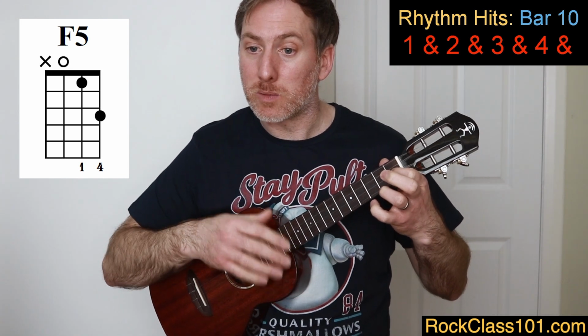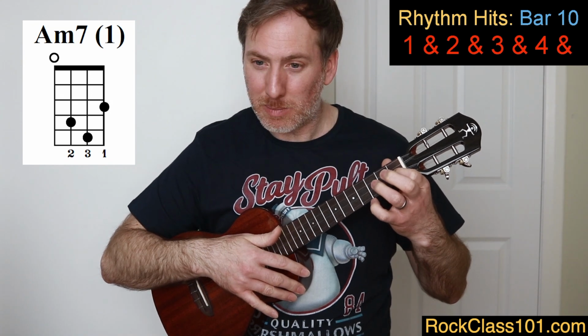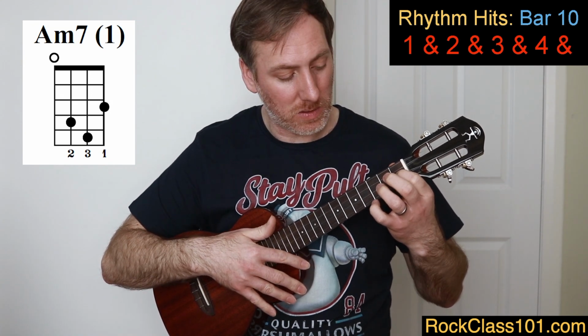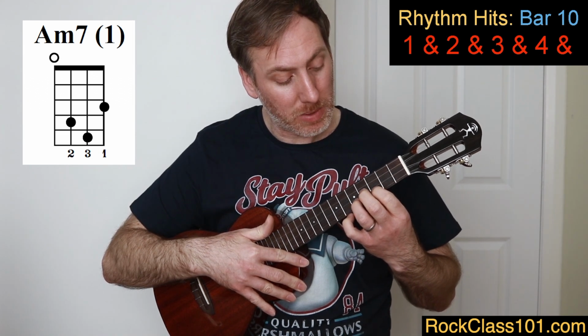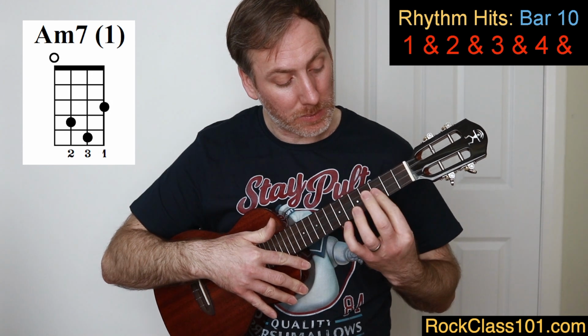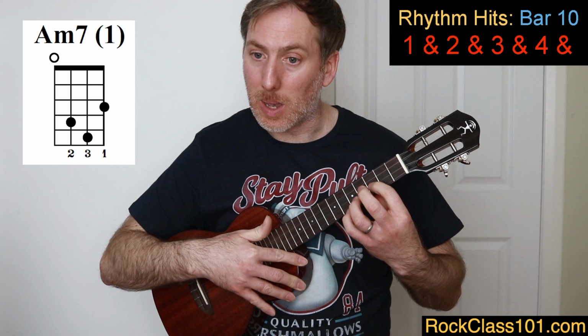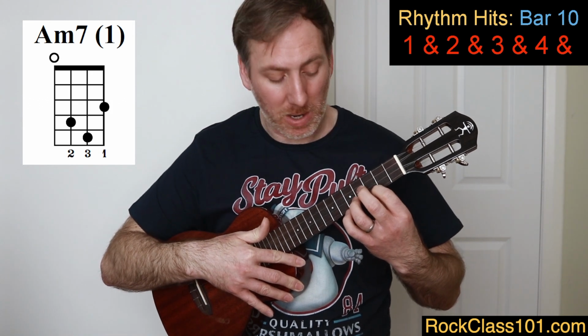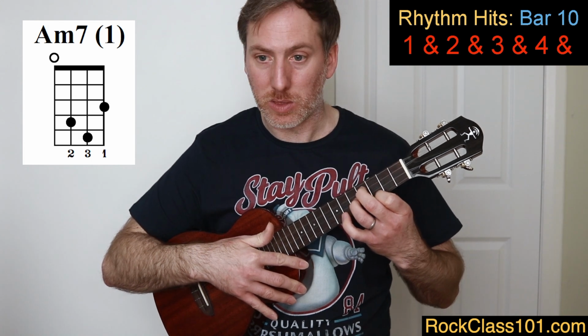And then what we want to do is move to this A minor 7 shape on beat 3. So this is a little bit of a tricky change for the left hand. We're going to have to move the whole hand up 2 frets to this position here, so that the 1st finger is dealing with the 3rd fret. So we're just going to, from there, move the hand up 2 frets and put on the A minor 7 shape using those fingers there, the 1st, 2nd and 3rd finger.